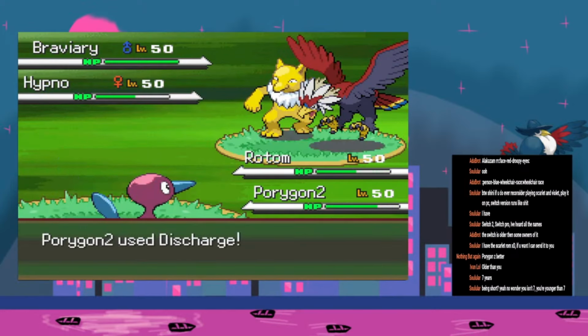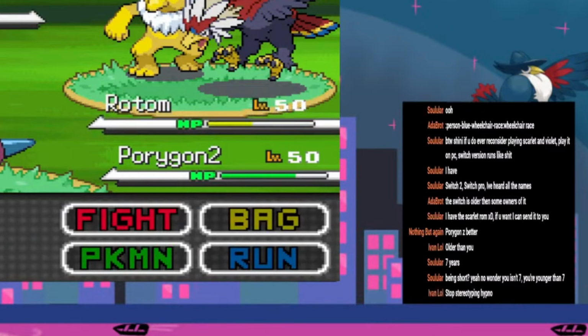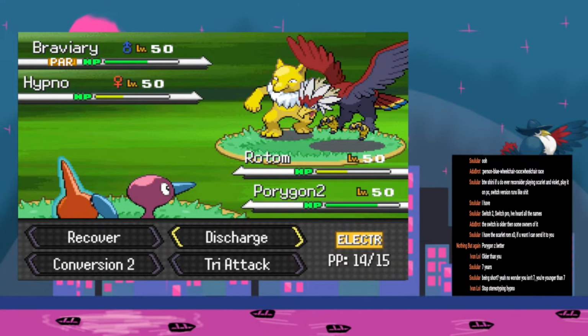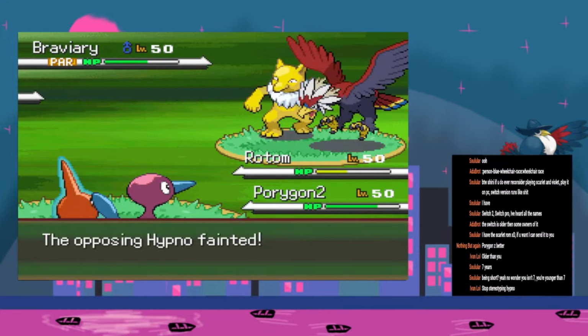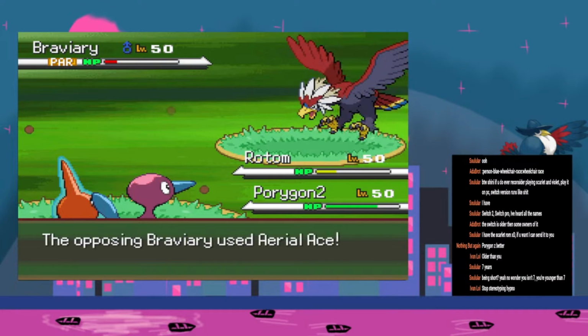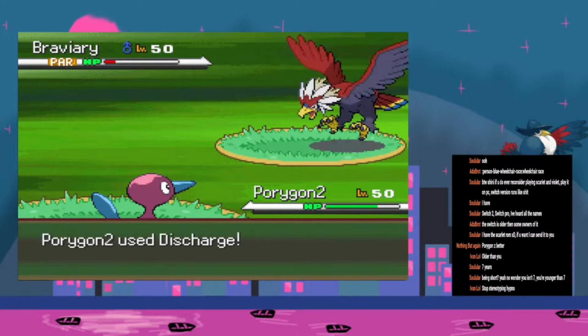Okay, Psychic. That doesn't do too much, unfortunately. Oh, nice, para. Stop stereotyping Hypno. No, I cannot. Alright, let me, again, just Hex, Hypno, and Discharge Braviary. Or I guess everybody in the game, but hey. It's meant for Braviary. Oh, nice XP. Discharge. Okay, para. Ah, the crit. I mean, it's fine. I imagine we just win pretty easily. Charge, and that should be game.